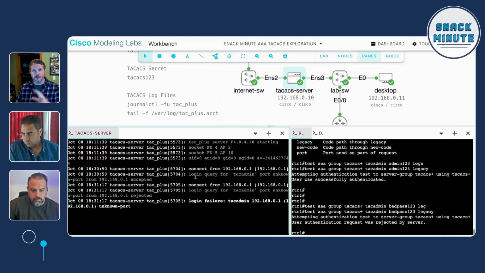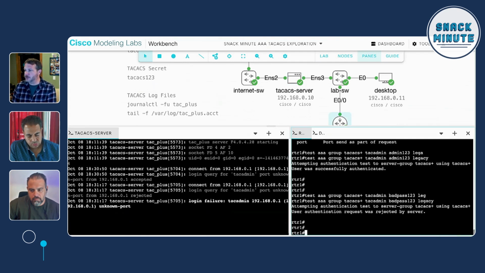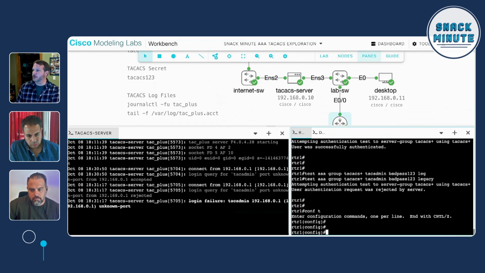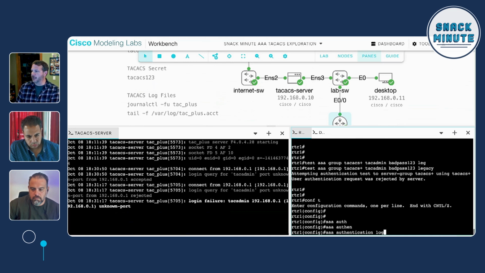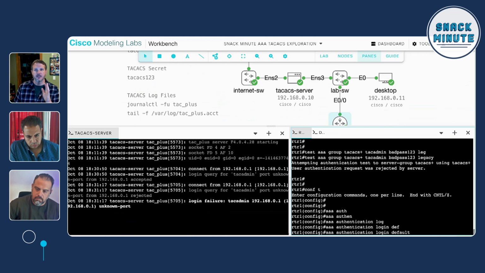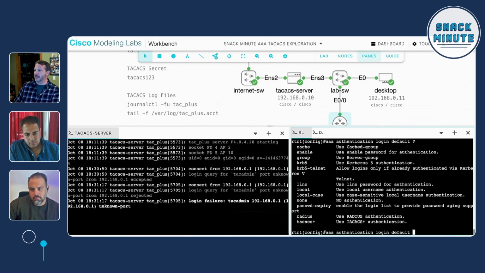All right, so now that we've verified that the communication's in place, let's actually apply it. And we're going to do the same thing. Remember, there's 3 phases, 3 A's. So I'm going to set up a new AAA authentication login, and I'm going to say default. Default's nice here. Unless I specify something different, like I did with the console, it's going to use this specific one.